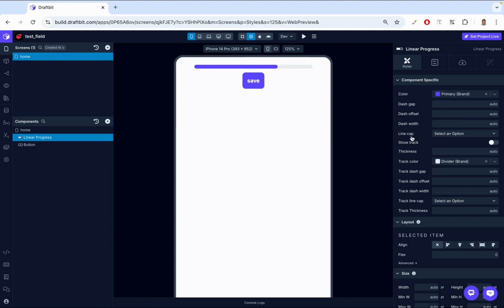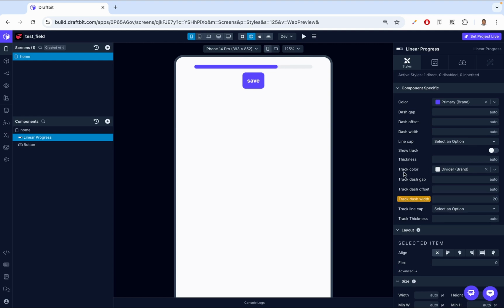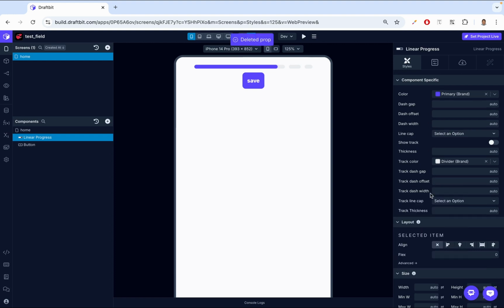So again, the same principle applies. If we have a track dash width of, let's say 20, it's going to automatically apply a track dash gap. And you notice here, we now have these dashes on the track. And then the offset is the same thing, specifies where this track will start and end. So let's reset that.